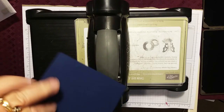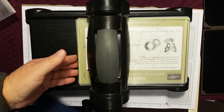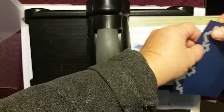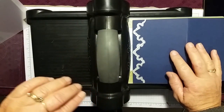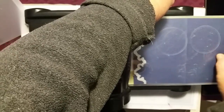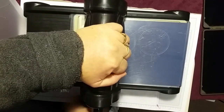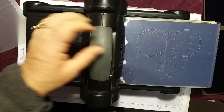Okay, so my plan is I want to cut down that side there. So I have my thin die adapter. So I have my base plate, I have my thin die adapter, and I also have a cutting plate on there. I'm actually going to sit it around that way so that we make sure it doesn't move. Okay, so I'm going to place my thinlit on there, place my cutting pad on top carefully, and then run that through the machine. Now I'm actually going to run it through a couple of times to make sure I get that edge to cut really nicely.